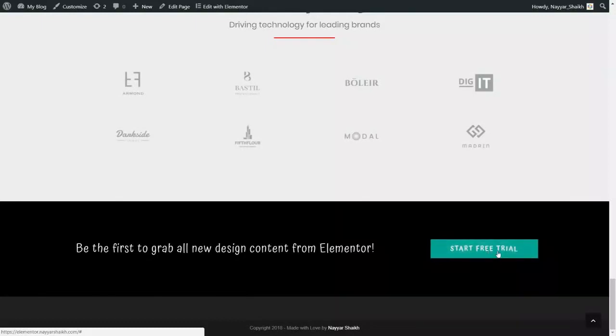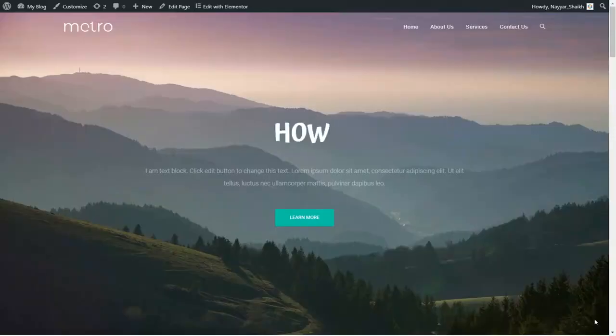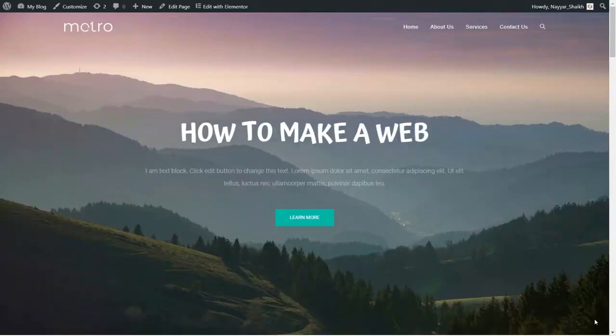link of this call to action button, because the basic aim of creating a landing page or a home page is to get the leads. Okay, to make the user or the customer click on that button, and they can apply for the services that we are providing. They can purchase and buy our services. Now this was the home page. I'll show you how to create more pages like about us, services, and contact us page.